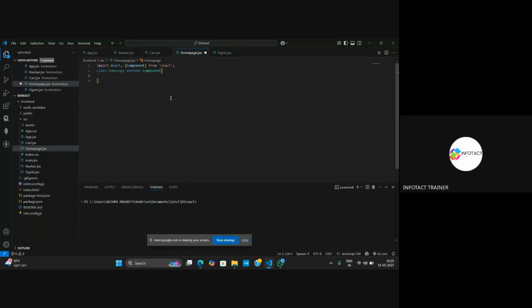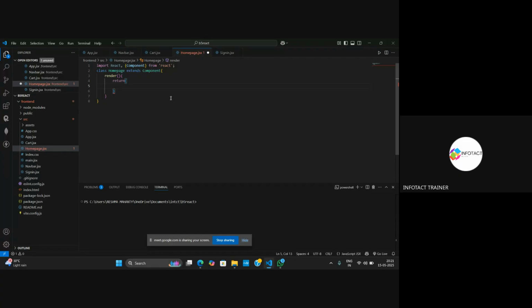So whenever we are working with the class component, there is a function whose name is the render function. And using this render function, we return something. And what do we return? We return the HTML things. Now you people might be thinking, how can we write the HTML inside JavaScript?